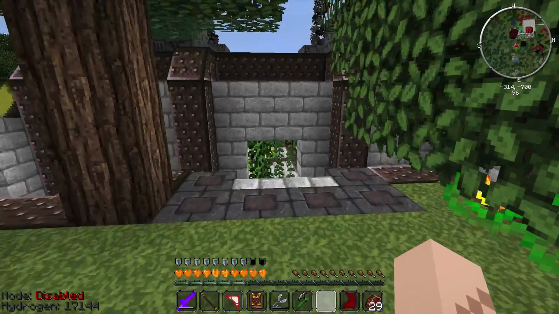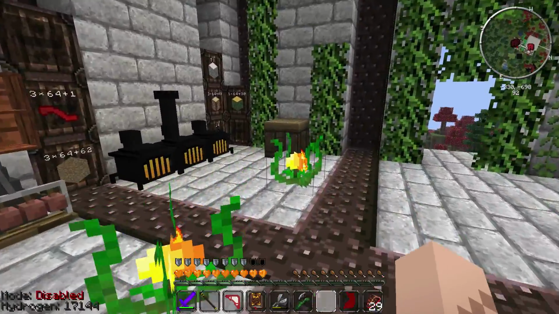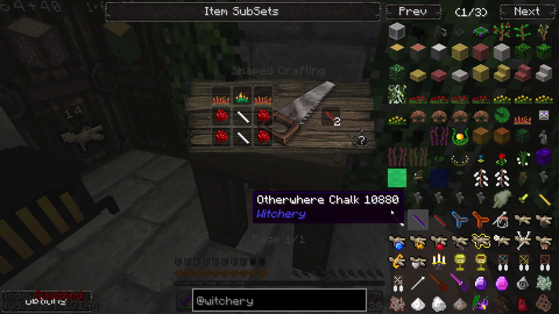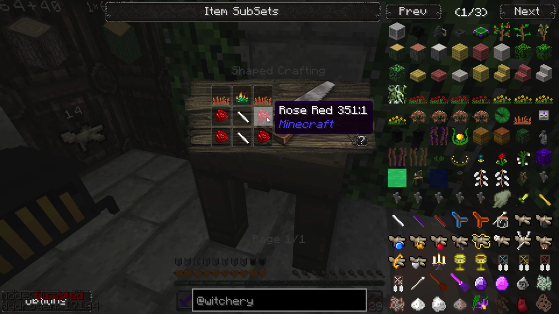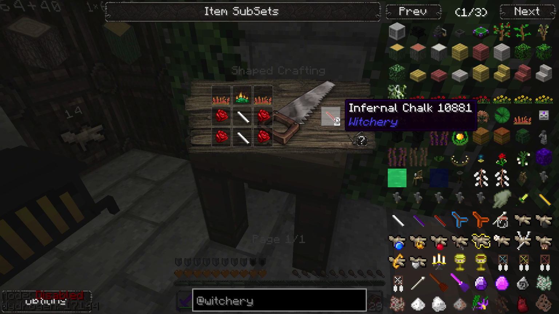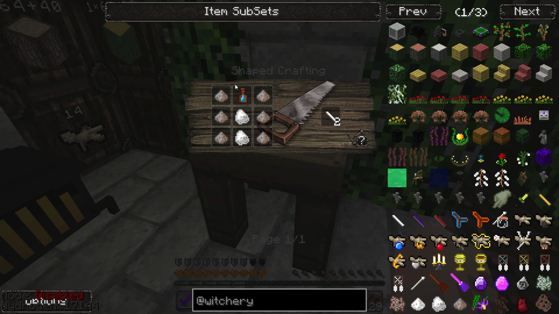So I guess what we want to do is look into making the different types of chalk. Yeah, so I know to summon a demon, we're going to need infernal chalk. Infernal chalk requires 2 ritual chalk, rose red, blaze powder, and ember moss. And I think I've got all this stuff, and it actually makes 2 infernal chalk, which is really good. So I guess the first thing we need to do is make ritual chalk. Ritual chalk isn't too terribly hard.